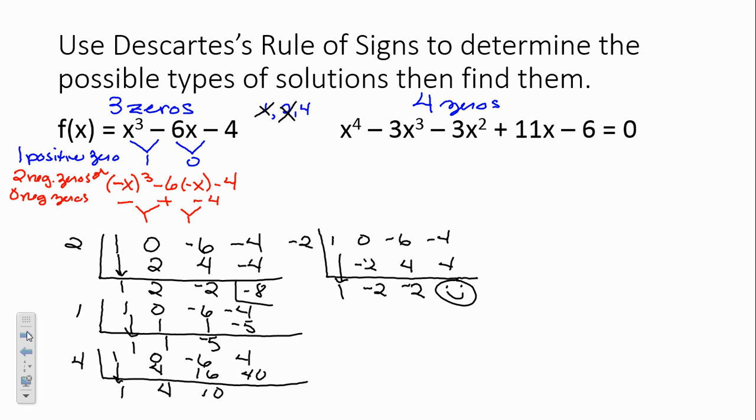Depressed equation now, right? Everybody agree? It's not x cubed anymore. Now it's x squared. Can we factor that? Did a t-chart? We have factors of 2 that can, negative 2 that add to get negative 2? Nope. So what are our options? Anybody want to complete the square? Or do you want to use quadratic formula?